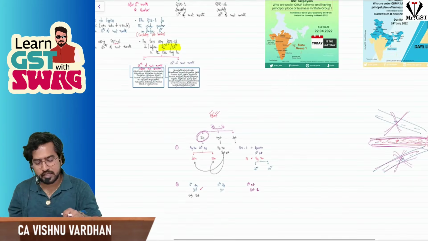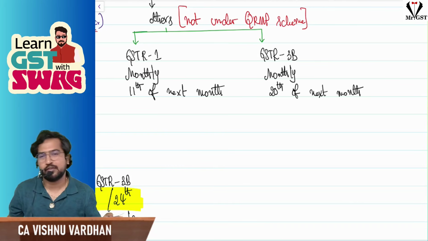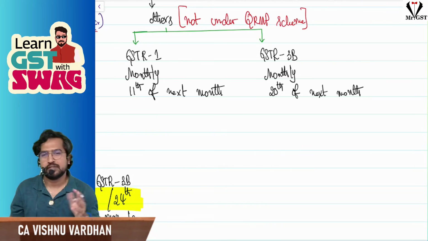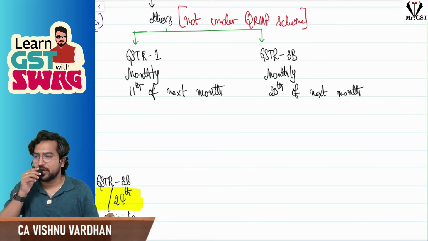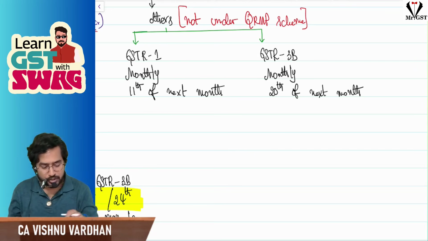Instead of that, sir, wake me up on the 11th, I will file GSTR 1. Again on the 14th, you wake me up, I will happily see 2B. See what the input tax is. I will arrange the balance fund and file GSTR 3B on the 20th. Am I clear? When this is so easy, what did you do?